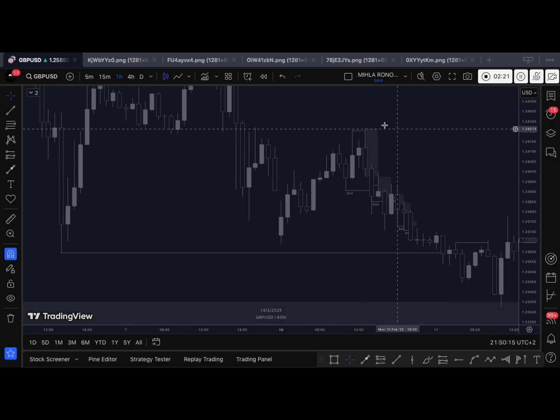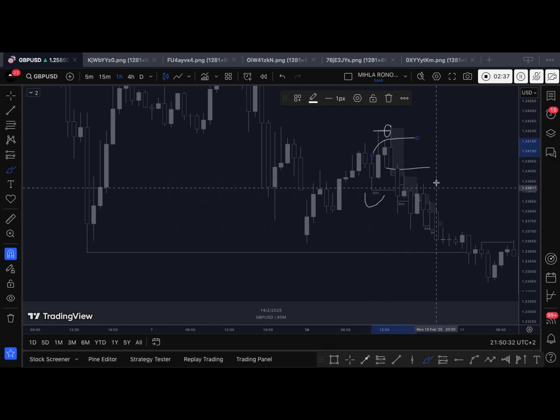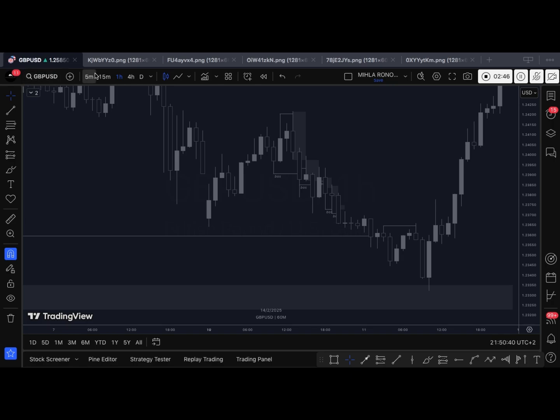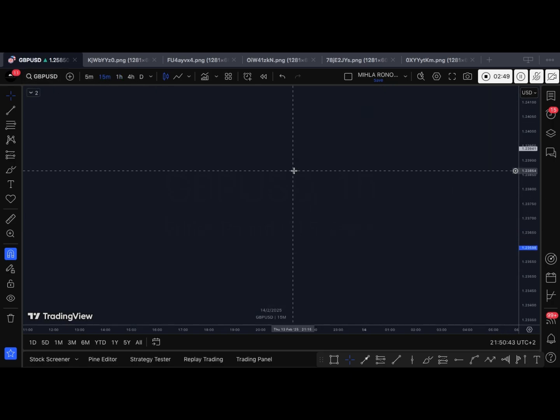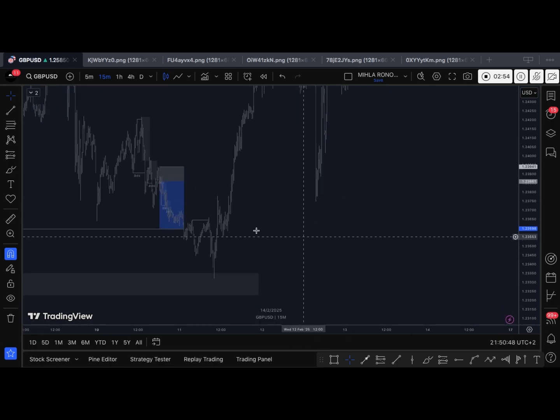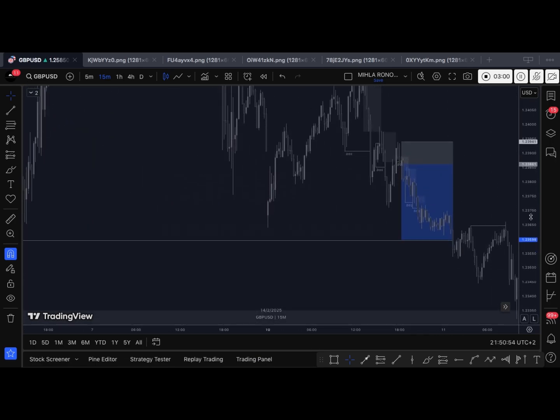So that was my bias going into this week, that I just wanted to see price come take out these relative lows over here. So again, I waited for a sweep of a previous high on the 4 hour over here. As you can see, there's the sweep, followed by a breaker structure with an order block, which we do have over here. Then after I received all those confirmations, I jumped on the 15-minute to look out for a sweep of either Asia or a previous high, to confirm that indeed price wants to go to the downside.